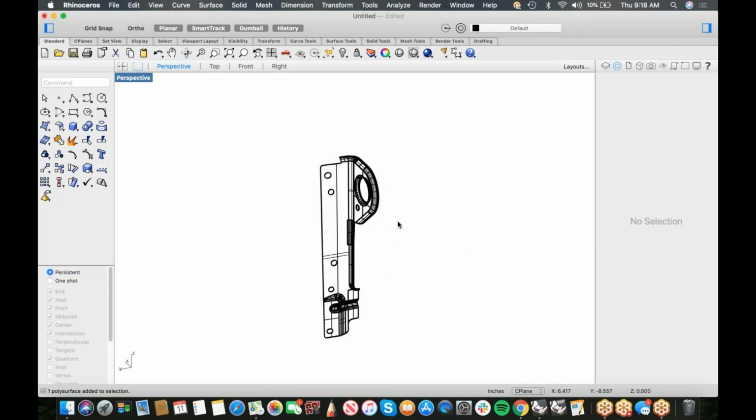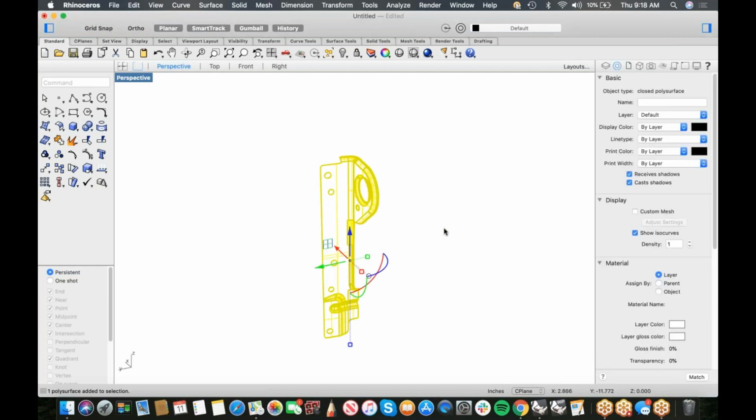We know this is a closed poly surface. It passed Check, it passed SelBad, it passed SelOpenPolysurface. So this is now something that we could make a mesh, send it to a printer. We could send it to Pro-E. We could send it to SolidWorks. We could send it to Creo, and chances are it would work just fine.